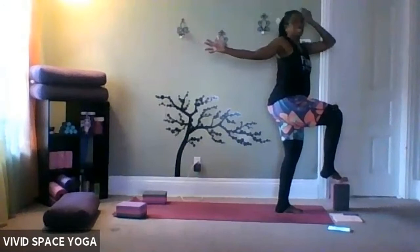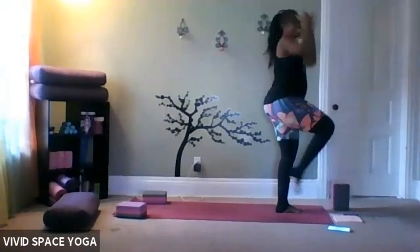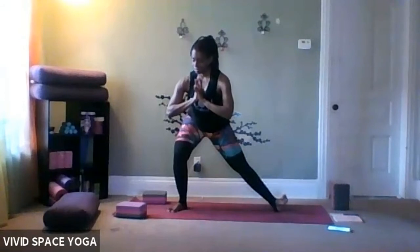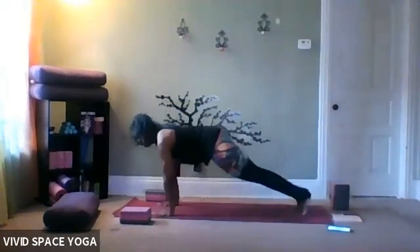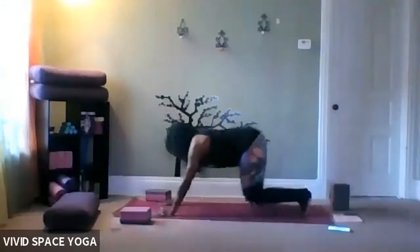Whatever version you have, your foot or your knee, whatever you have is perfect. Reach back up through majorette. Let's step the right foot back and come into our side squat. Good, plant the palms, step back, move through Vinyasa, and then let's take the right side.